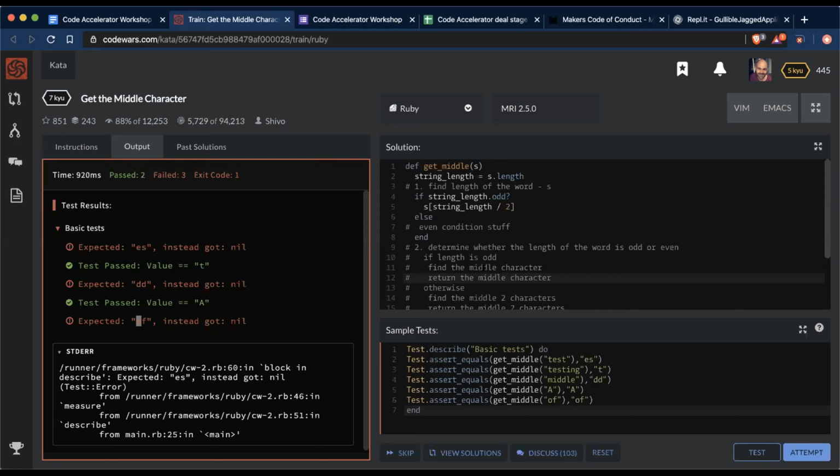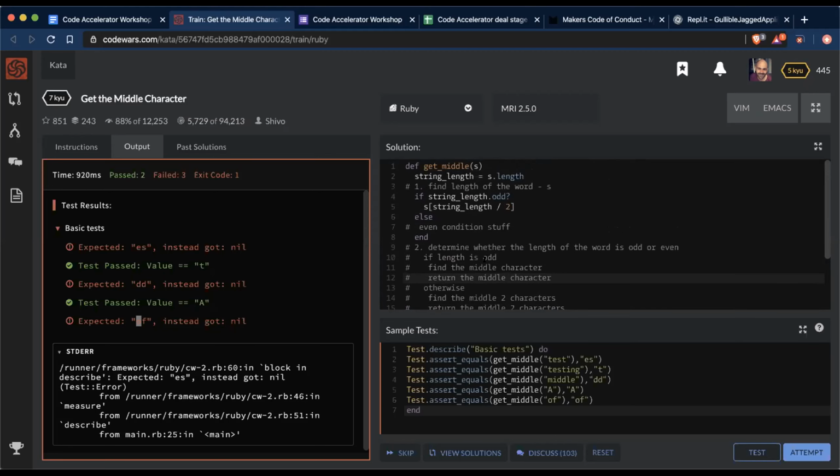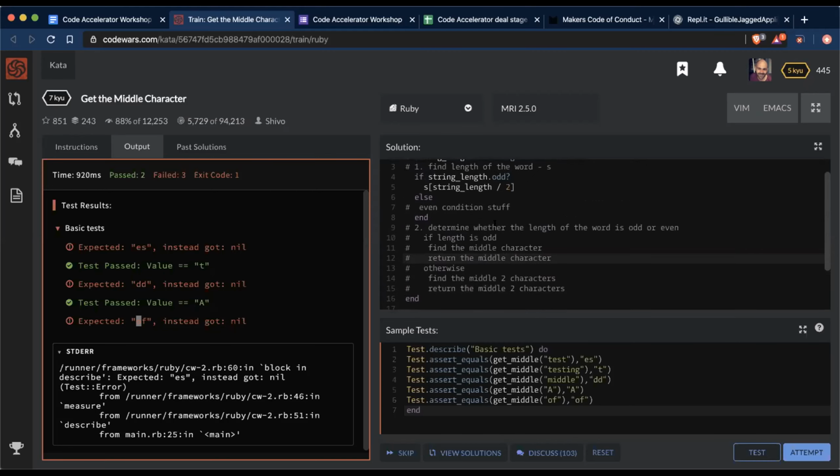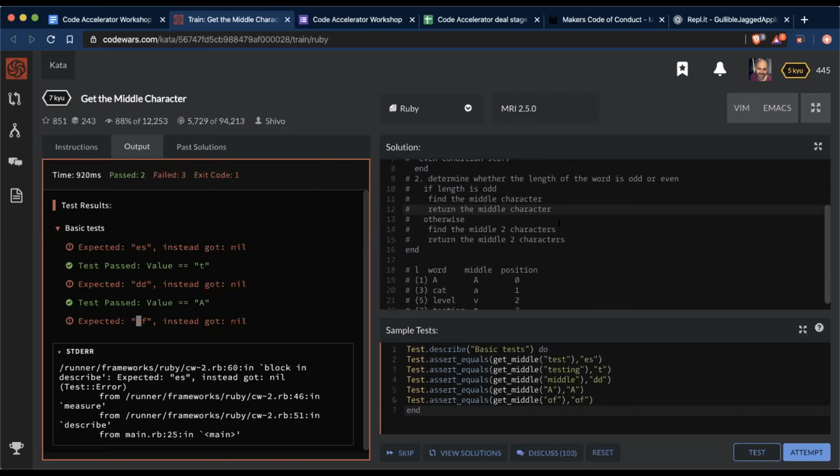I am super happy. Okay, so the last part is to think about the even characters or the even word length, and to see about how we can get 2 characters rather than just 1. So I'm actually going to just not try and think too much about it. The trap I see lots of beginner devs fall into is trying to think too much. That might be counterintuitive, but I tend to work best when I don't try to keep too much in my head.